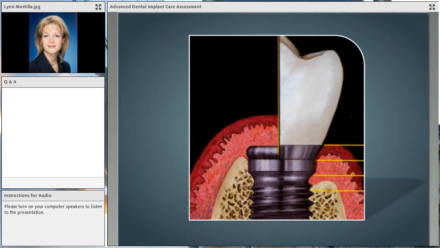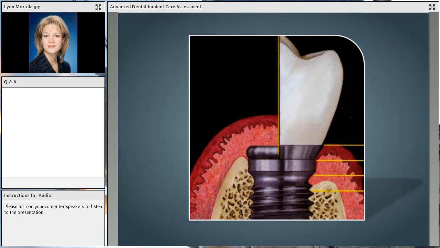Now, one of the things that we've seen recently with a lot of research and focus on design is implant manufacturers are really focusing on that crestal area of the implant and the connection of the abutment and that implant. They're focusing on this and researching it because there have been some research studies that say that the way that the top of the implant is designed, the way the restorations are placed on there, can either enhance this area and cause less crestal bone loss, or if it's not done well or the right components are not chosen, can cause more crestal bone loss. So that's one of the things that is out there in research that people are looking at.